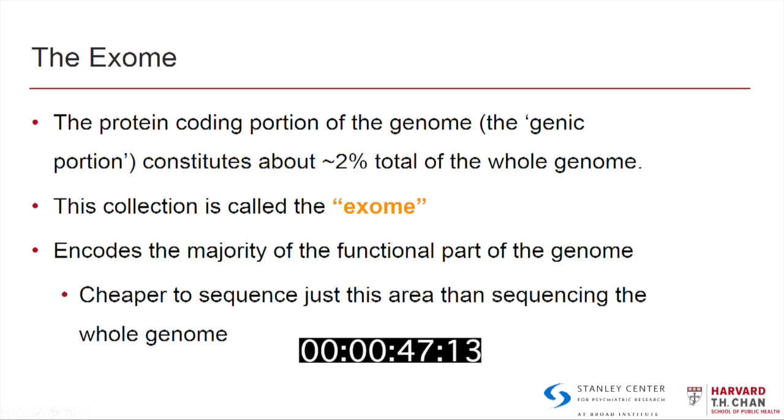So rather than spending your money getting coverage of the entire genome, you can instead focus on just this 2% that has a high a priori expectation of having a functional consequence, and do a lot deeper sequencing, so you can be a lot more confident about the bases you see at these areas, rather than spending money sequencing portions that you are not as interested in.